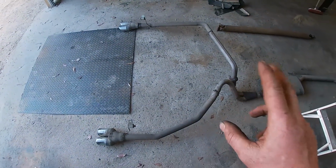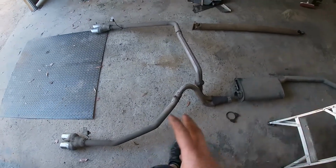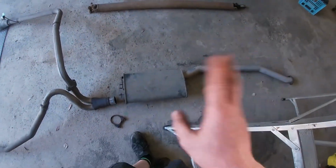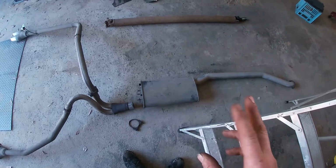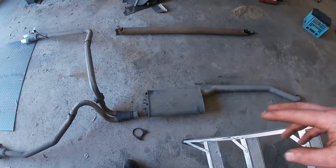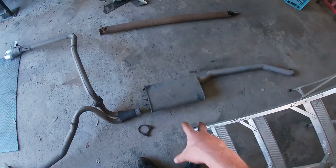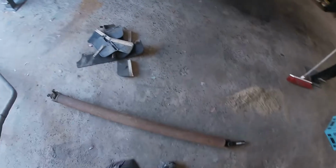That's good because I've got a mate that might want this tailpipe section for his ute, so I didn't want to cut it. This muffler I might reuse in an attempt to shut this thing up. So I've got 2 stainless Magnaflow-like mufflers I'm going to run, one for each bank, and then maybe go over the diff, join them together and run this one to quieten it up some more, and then I can just drop that back section off when I want to race it.